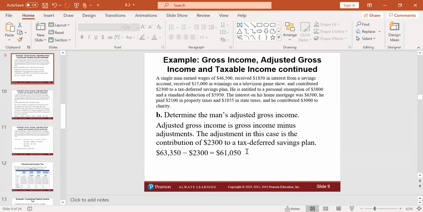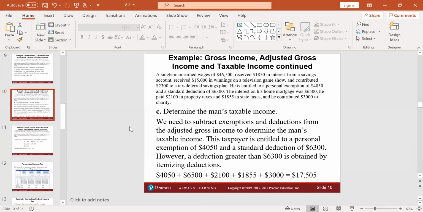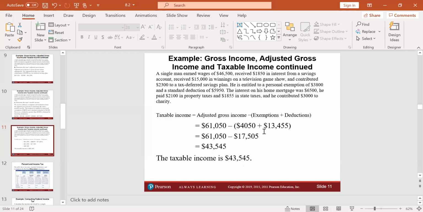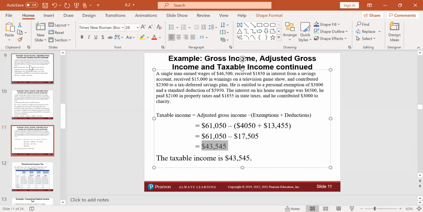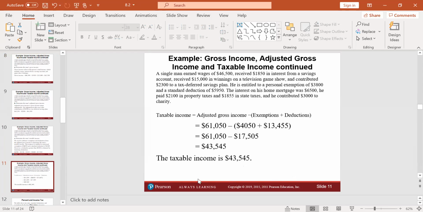So we take his AGI, the $61,050, and subtract $17,505 in total. They just added their exemptions and deductions together. So the man's taxable income is only going to be $43,545. The government knows that he made $63,350, but the government only cares about $43,545 of it.